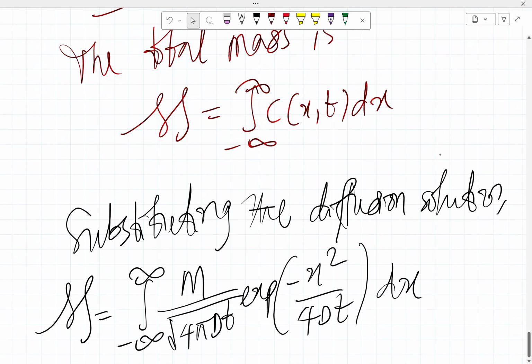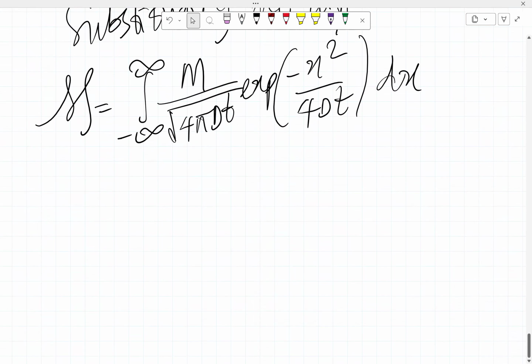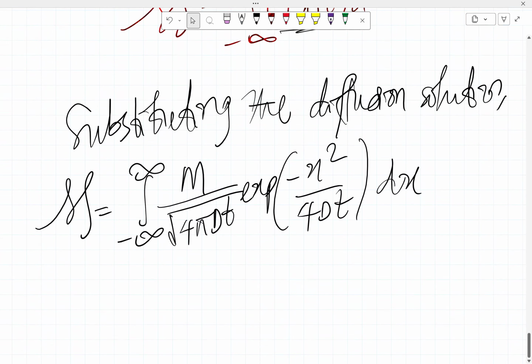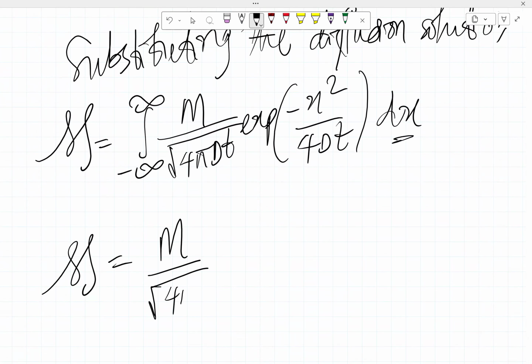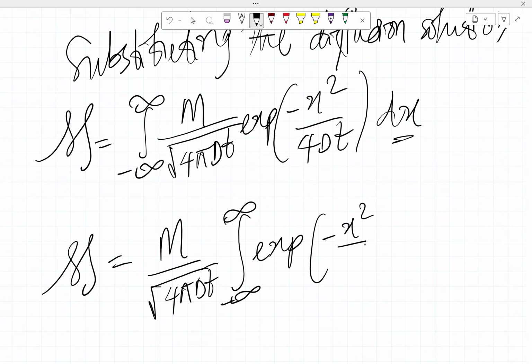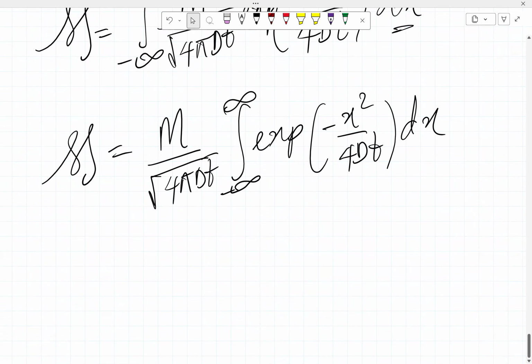So this c of t that we have, we just fix that up there. So we take constant outside, right? Take all the constant outside because we are integrating with respect to x. So we take the constant outside so that we have m to be m. This special m, now that's why I distinguished it. So this special m all over m square root of 4 pi dt integral from minus infinity to infinity for the exponent of minus x squared all over 4 dt dx. So we have this now, e raised to minus x squared. So that's looking like the Gaussian kind of thing.